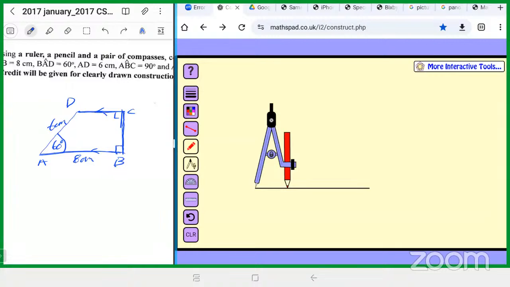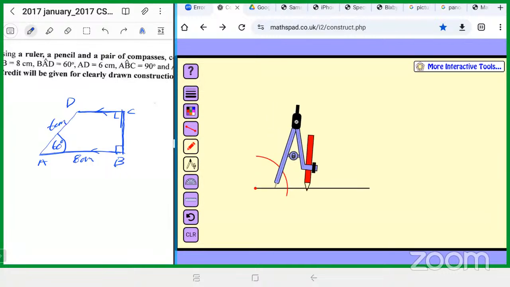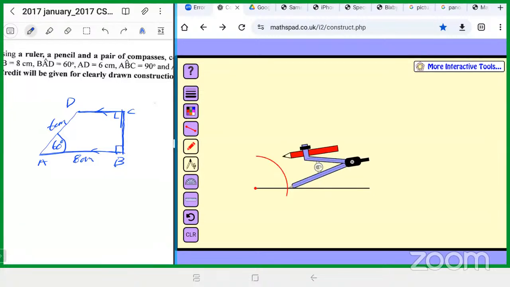I want to construct a 60-degree angle. Only 2 arcs needed. So there, move the point to here where the intersection is, and rotate it up. Oh, I made a mistake. I opened the compass. Let me undo. Let me start over.